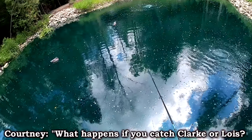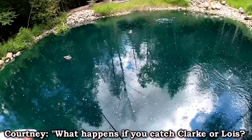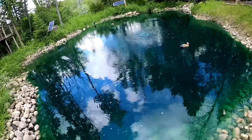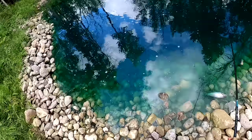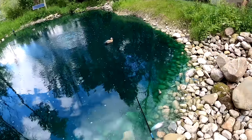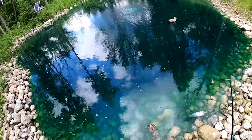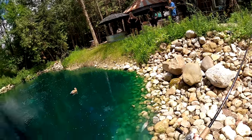What happens if you catch Clark or Lois? You're just gonna catch them? You're not putting them in the bin? No. You're not biting? Well, they're spooked now. Yeah, that's what I thought. You catch one, yeah. I caught another one. Oh, there is one. Missed them. The longer you can let it sit without getting snagged.